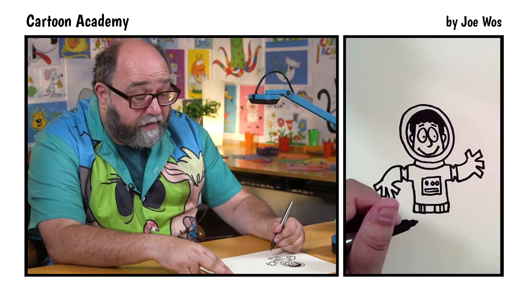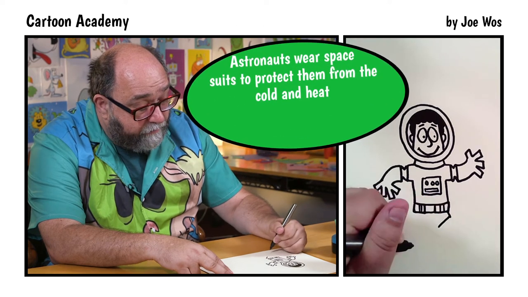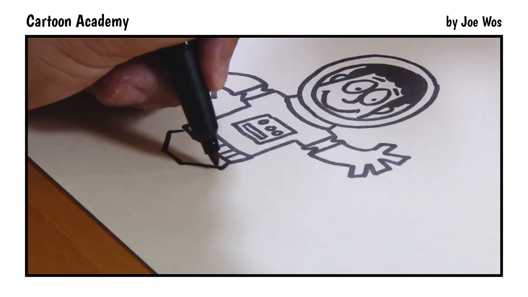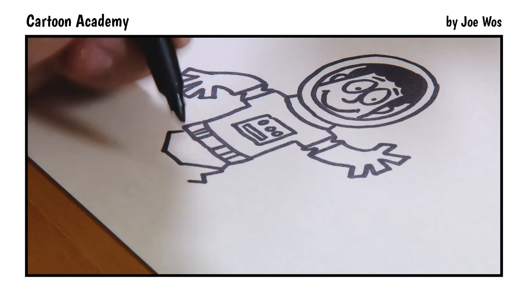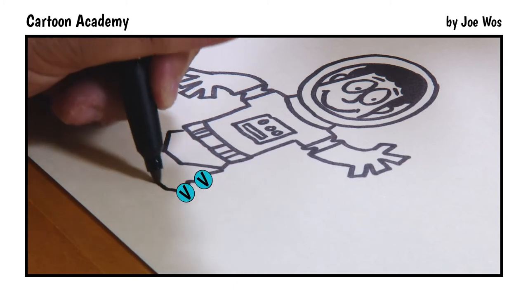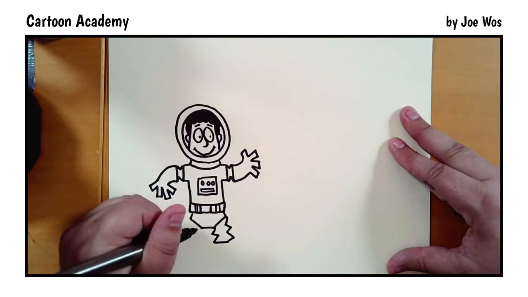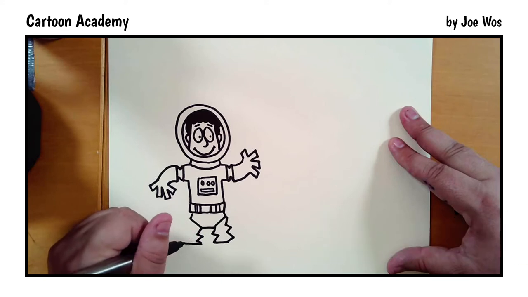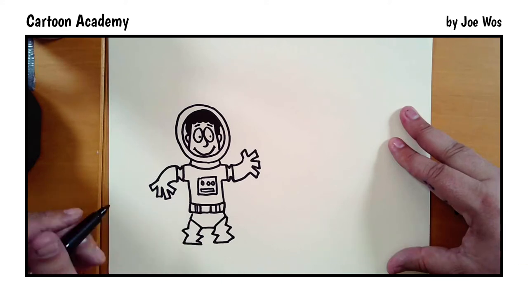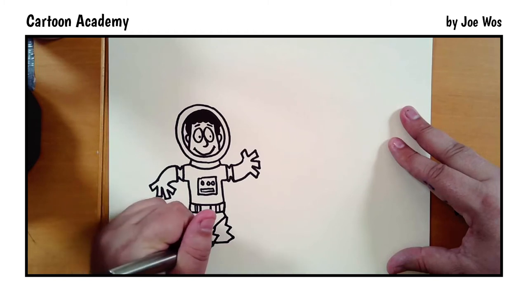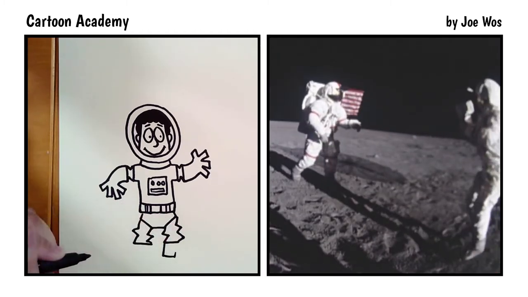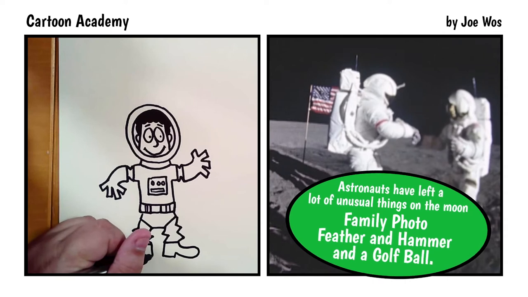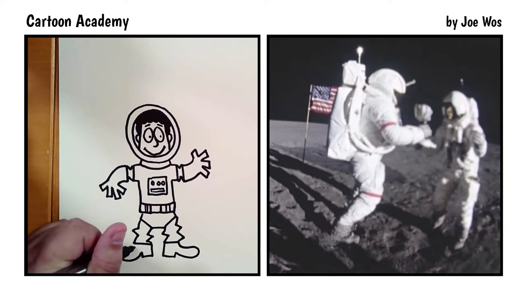Now for the lower part of the body and the legs. Come down, in, over, up, and in. The legs, again, we have sort of that accordion with a bunch of letter Vs. Over. Same thing here as well, sort of the letter M on its side. Over and connect. Now for the boots. Down, over, up slightly, around, and up. Here we go again. Down, over, up, around, and up.